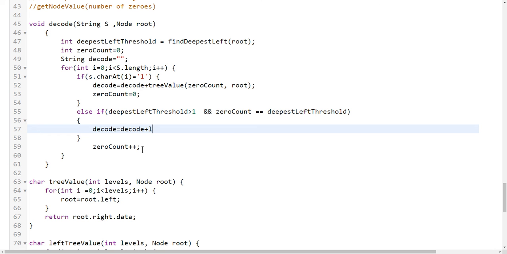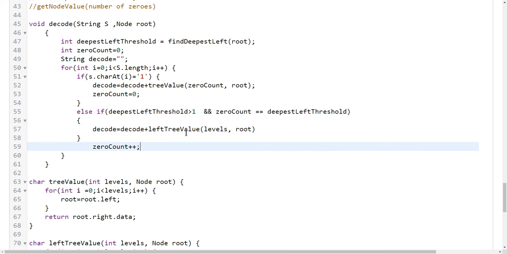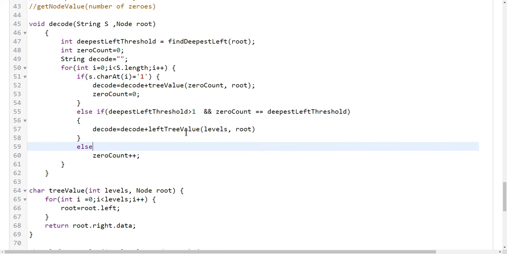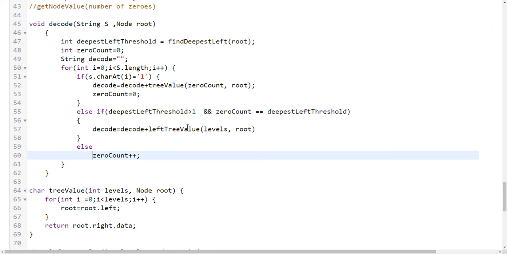Plus left tree value levels root, else we just increase 0 count. Okay, that should do the trick there.